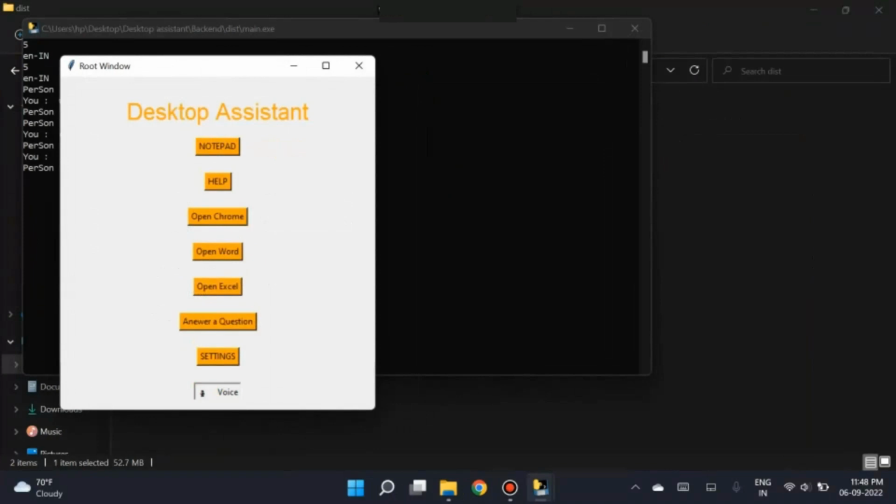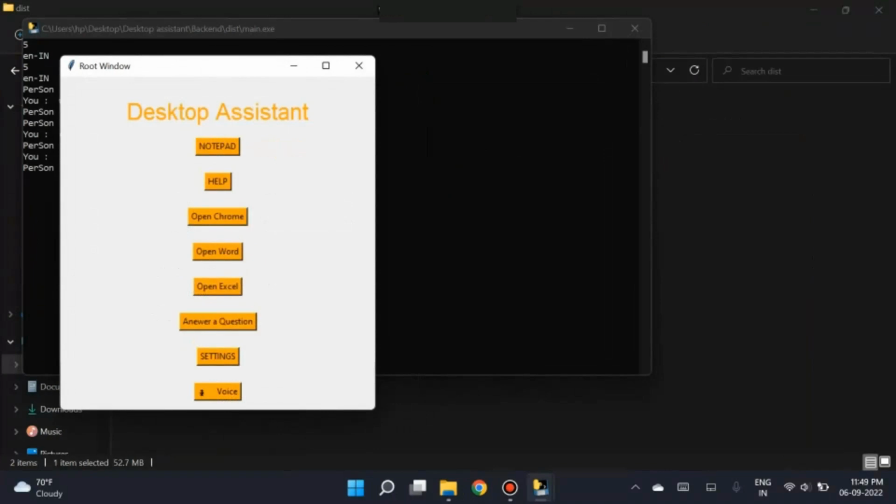Narendra Modi, from 26/05/2014 to present. As you can see, when I clicked on answer a question and asked a question to the Desktop Assistant, it replied me with the answer. And when I clicked on voice and said, can you answer a question, and asked the question to the Desktop Assistant, it has replied me with the answer.